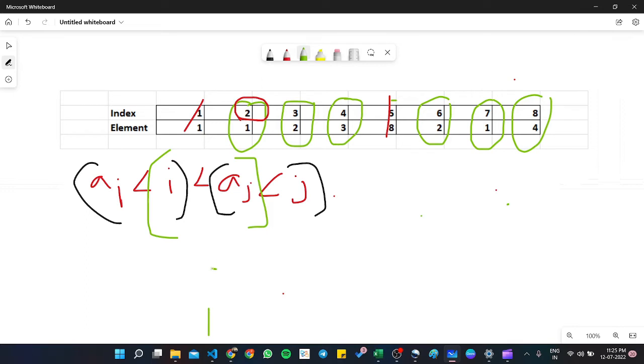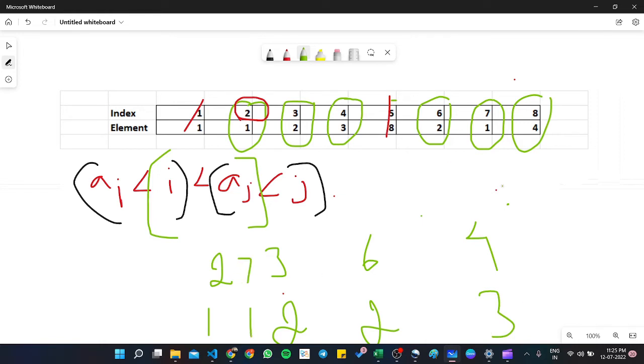So 1, 2, and the next 2 will come. There are two elements with value 2, so I will choose the index which is less. So this index is less. So 2. And next is 6 with 2, and 4 with 3. So I missed that element, which is 7 1.